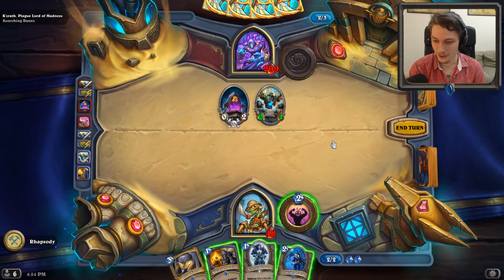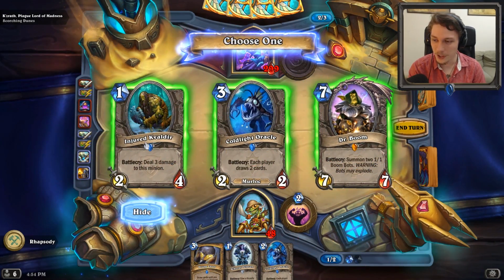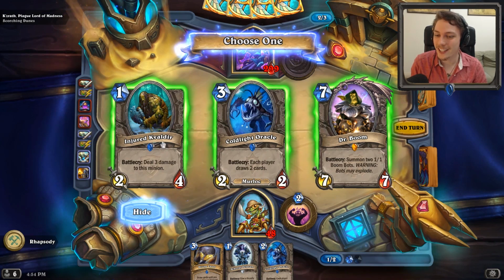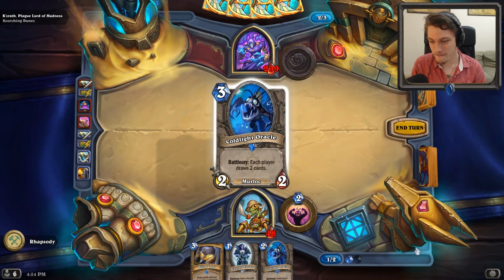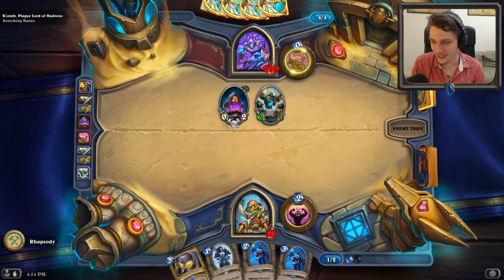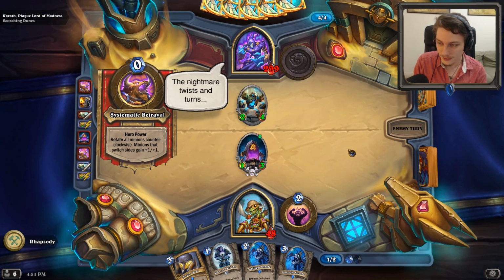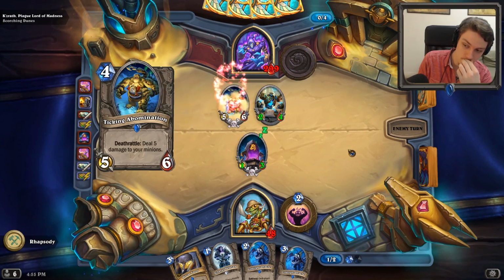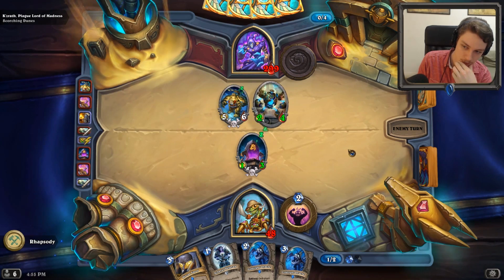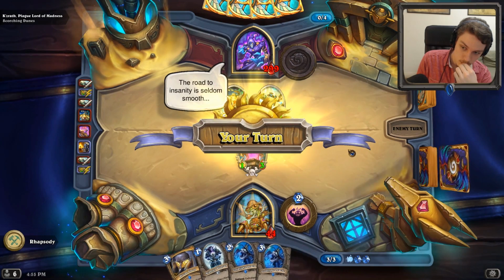So I would get the Runic Egg at this point. The injured Faldir kills itself. That's all it does. And if I play the Arcanist, I just give the enemy the Arcanist as well as get the Runic Egg. The nightmare twists and turns. The road to insanity is seldom smooth.